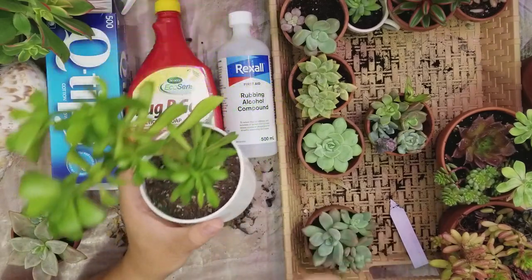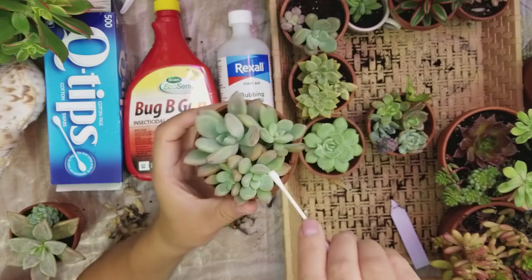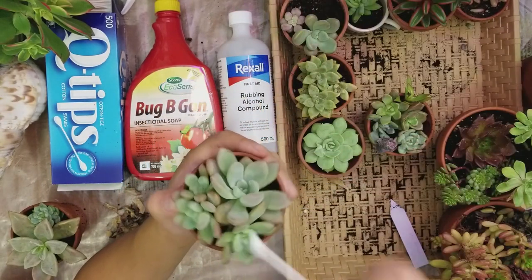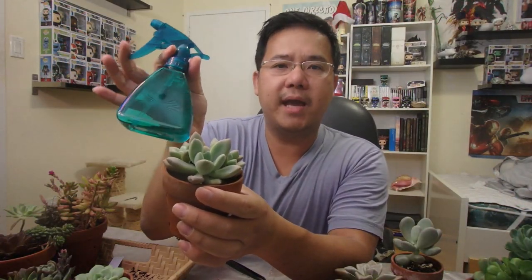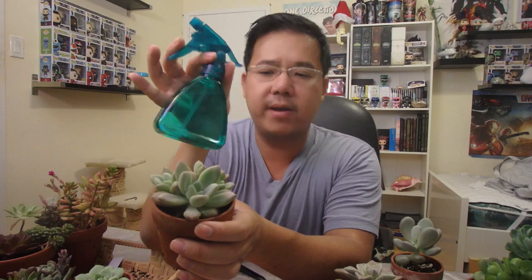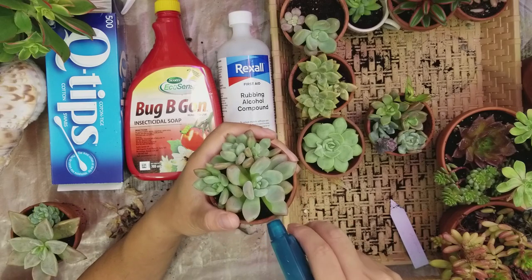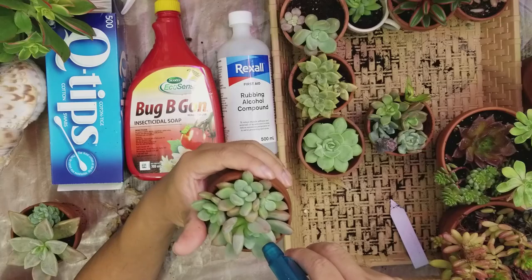Just rub it away. But the problem is that the Q-tip is actually very, very big for something like this. I can't really go in there and do all that. I won't be able to cover all of it, which kind of sucks. So what I do is I pour my rubbing alcohol into this tiny little spray bottle right here. And I just spray in the middle of the plants and the stem, because that is where the mealybugs thrive. That's where they want to live.